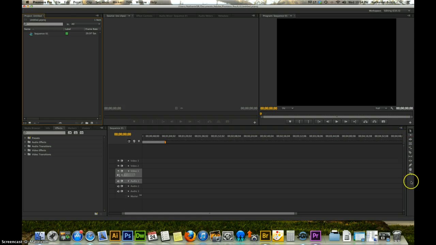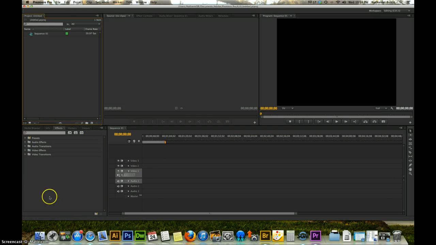Down here, there's a little section a lot of people don't look at, but it's important. This is your toolbar, or your tool panel. Just like in Photoshop or Illustrator, you have a tool panel. It's normally over here somewhere. This is the same thing. It has all your tools on it, and it works the same way. If you put your cursor on it and let it sit perfectly still for a second or two, it'll tell you what that tool is. So you've got a selection tool, track select tool, ripple edit tool, all kinds of different stuff. We'll go into that a little bit later.